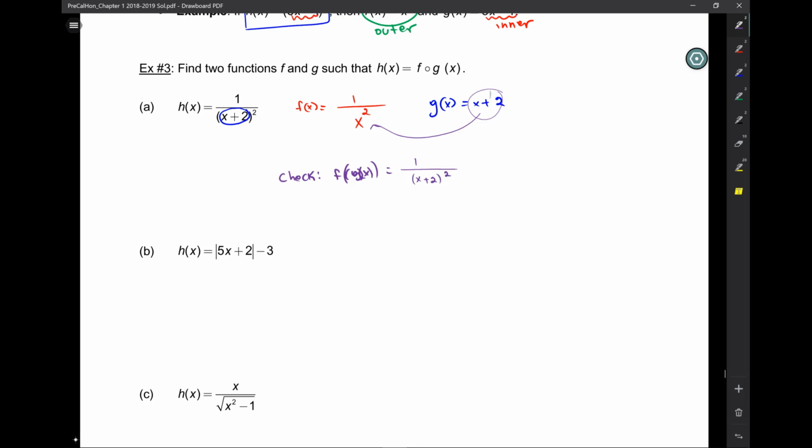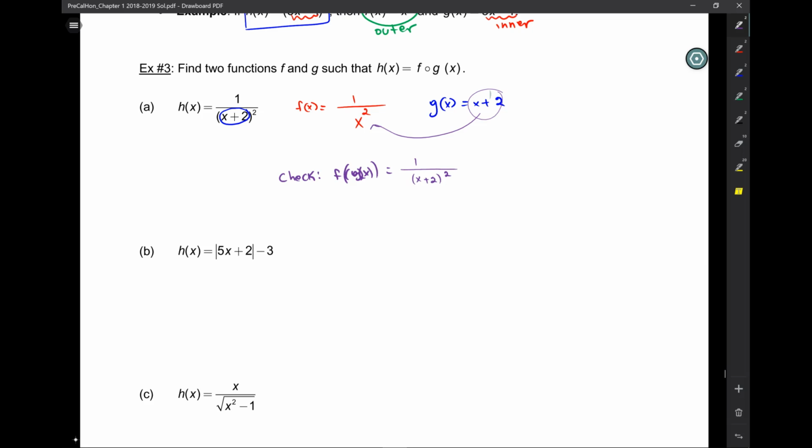Okay, questions? Yes. Would you change f of x to be x to the minus 2? In general, we try to avoid negative exponents. Whenever you have a negative exponent, you always try to put it into positives. And 1 over x is the reciprocal function. 1 over x squared is another function.